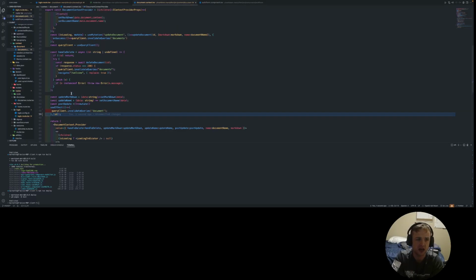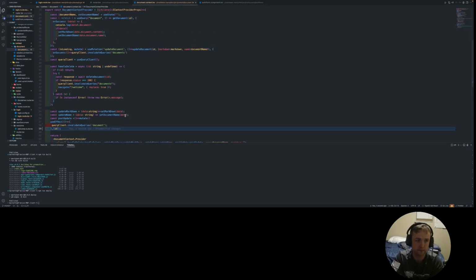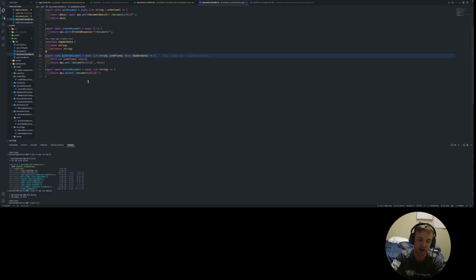The update request is actually done via React Query as well. It's actually a React Query mutation. It takes in the current Markdown as well as the current document name, and it sends it to a function called updateDocument, which connects to my API via Axios, and it sends it the ID of the document as well as in the query, and then any of the data that gets put in. The data that gets put in is obviously the name and the markdown of the application.